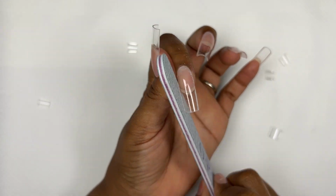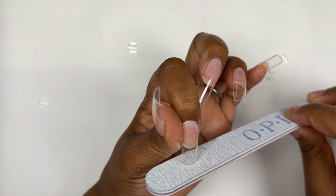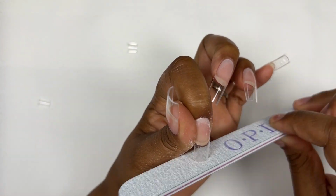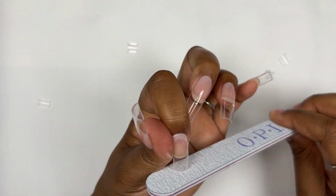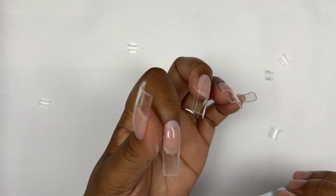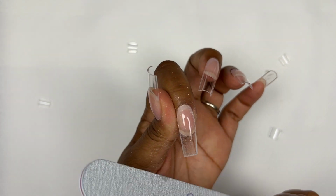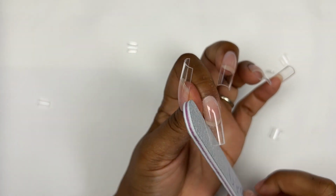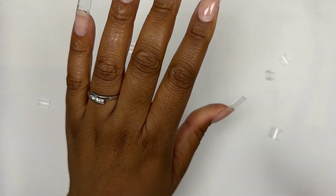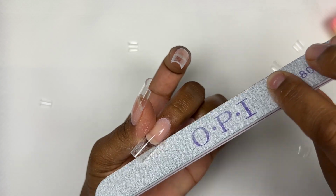Now the step that I love is really customizing the tips when they are on my natural nails. That way I can see all the lines and I can see where I would want to focus and taper in the tips more, because sometimes they just tend to be a little bit bulky, especially in the center. So you guys will notice I'm really focusing on those sides, really bringing them in so that they're a little bit more tapered. I wanted them to look like they're coming out of my skin. That's how perfect I wanted them to look.